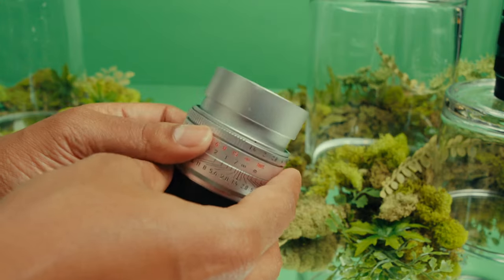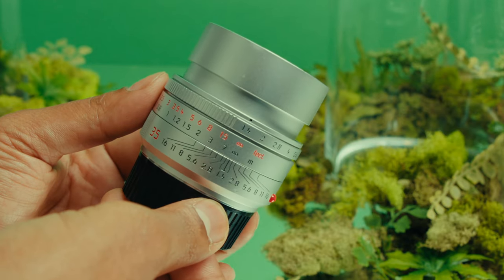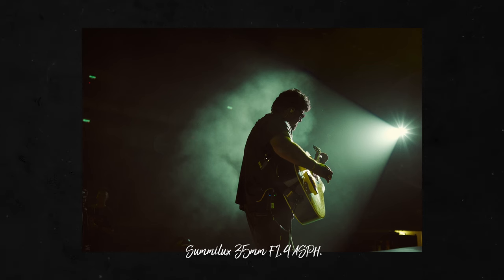You need that one hero lens — that one lens that is your favorite focal length. It has an aperture range that gives you a ton of latitude. It's the one you're going to use the most often, and it delivers a result and a look that caters to the work you're doing. For me, this lens happens to be the Summarex 35mm spherical, where even though it was released in September of 2022, I ended up putting the most images through it. It gave me a result and a look and an experience that exceeded anything else on the market for the work that I'm doing.